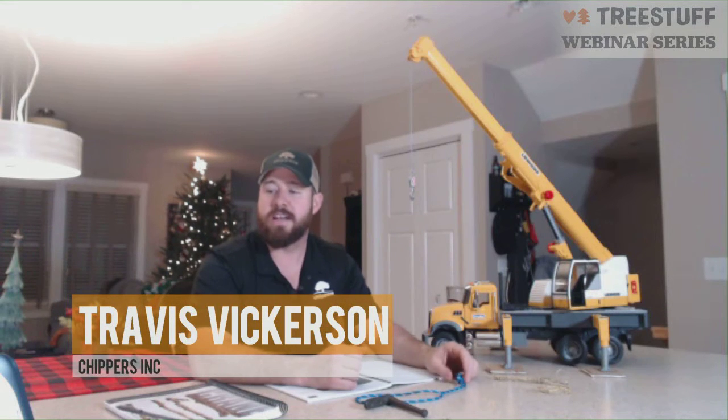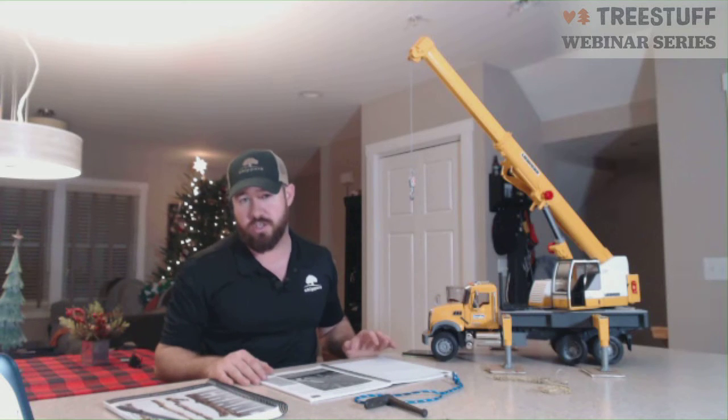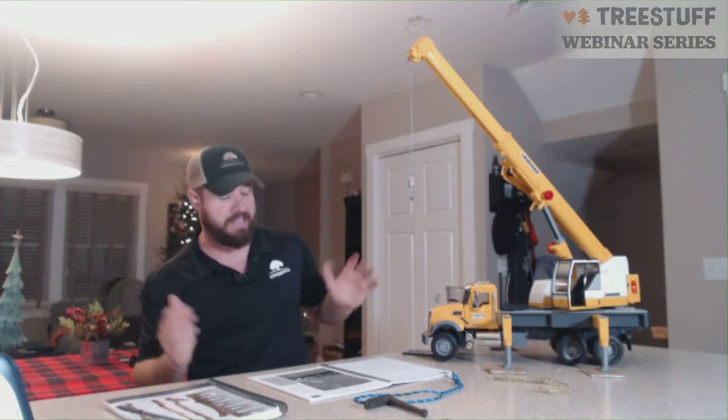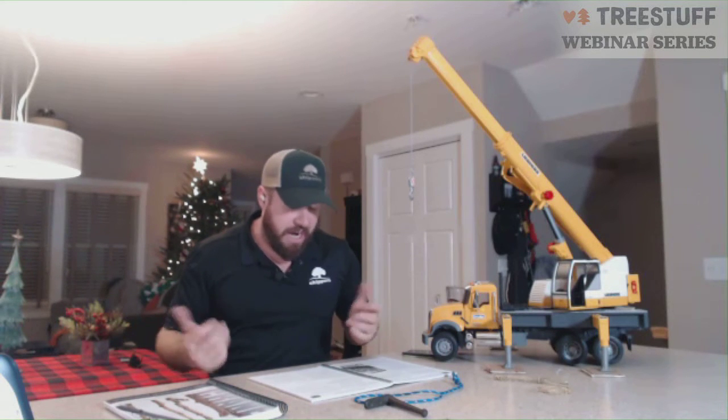In my opinion, if you're running a knuckle boom and you're running a grapple saw, though you're only picking raw organic material, you are hoisting a piece of machinery. That machinery therefore requires you to have a license to operate. Also, if you're going to operate a machinery as expensive as this is, why would you not get an operator's license? So that's just my little soapbox on operator's license. Again, it's America. You choose to do what you want, but that's just kind of how I feel about it.